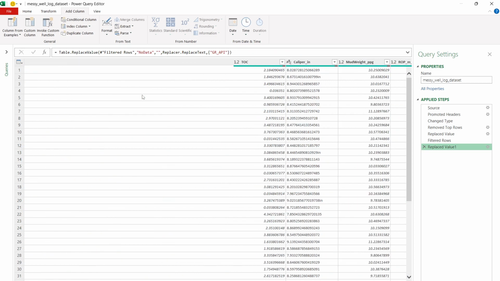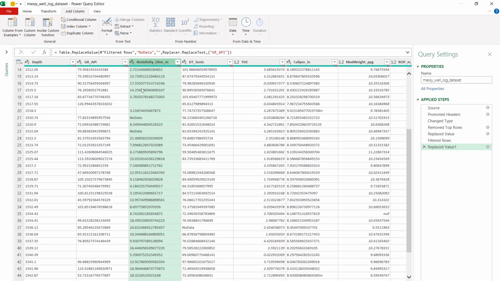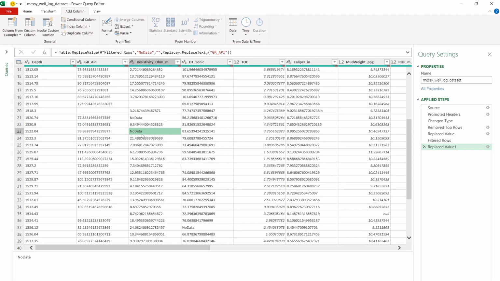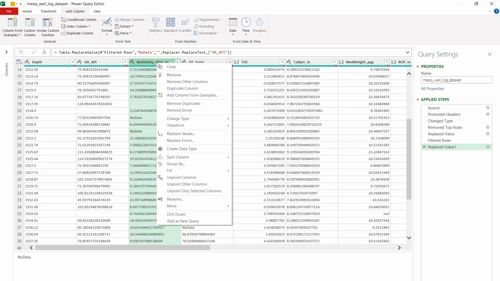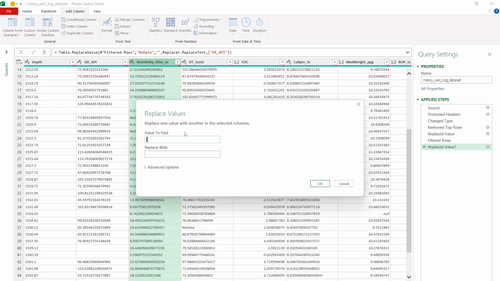Going back to this resistivity, first of all, you can see it has no data. So the first thing to do is to replace that: right click, replace no data with null values.